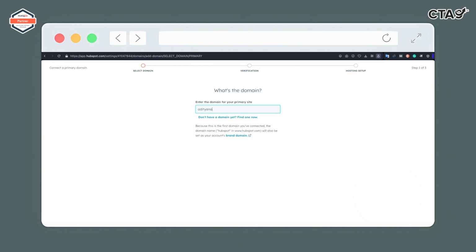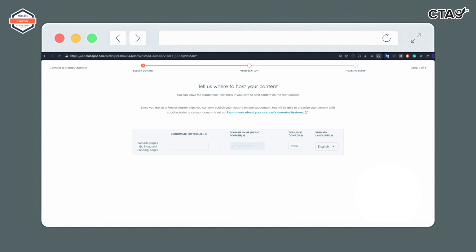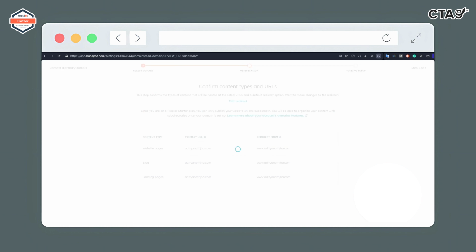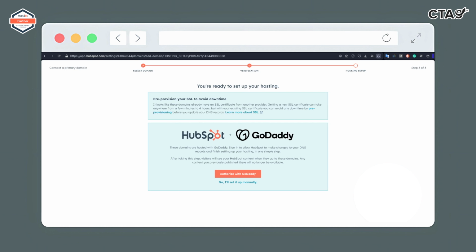So firstly, there's the easy approach, which involves nothing more than just connecting your domain name to your HubSpot account. So that's what we did firstly for our website. So we at CT9 are just testing out waters, testing things. So we developed a portfolio website for myself, which is theadityanathjha.com. So firstly, when I connected that website with my HubSpot account, I got an option to connect my GoDaddy account where the domain name resides to HubSpot. The integration was super smooth and easy.